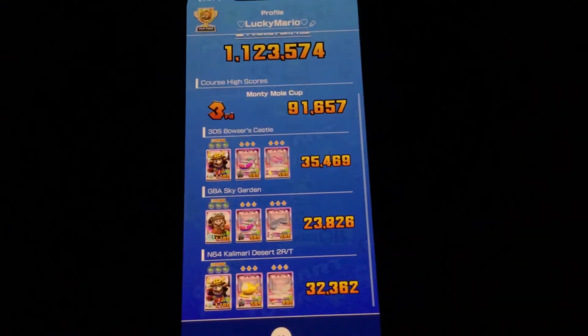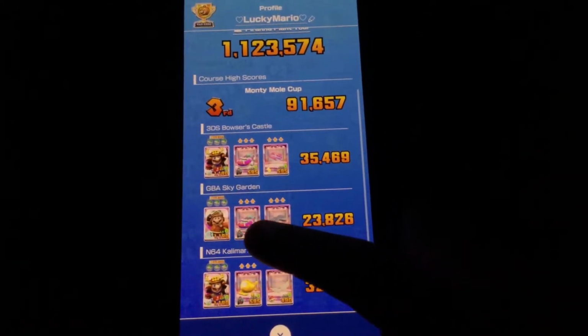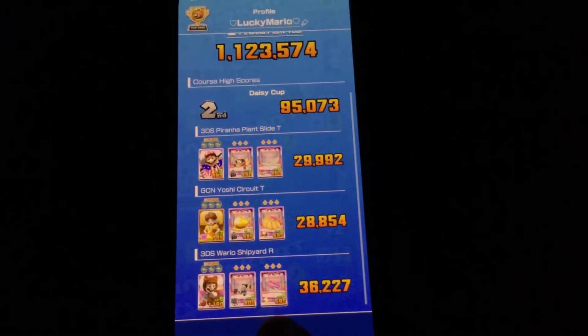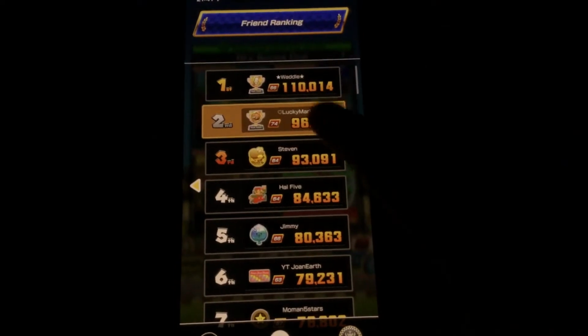Then Monty Malls. We're gonna see the pattern here. Samurai, Theater, and Samurai. I should need to play as Toad after this one. Because this is Stacy's, I decided why not. And Dry Bowser.